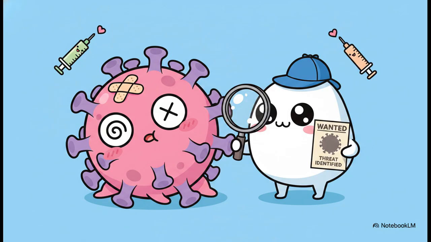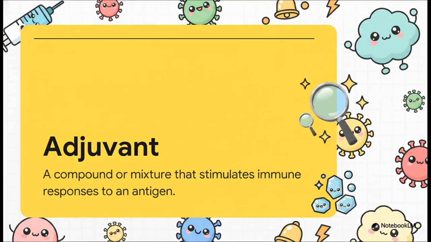And this is where scientists got really clever with a biological workaround: adjuvants. An adjuvant is just a compound added to a vaccine that specifically stimulates and boosts the immune response. Since those inactivated vaccines are a bit quiet, scientists add things like aluminum salts, commonly known as alum, or oil and water emulsifiers. These adjuvants act like a biological alarm bell. They induce innate immunity and activate inflammation, basically forcing the body to pay very close attention to the vaccine so it forms that crucial long-term memory.